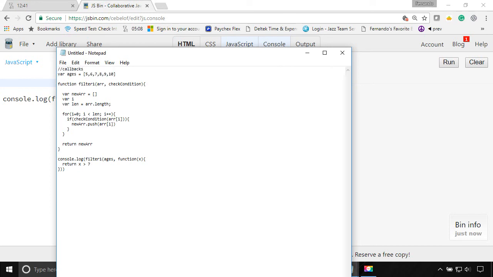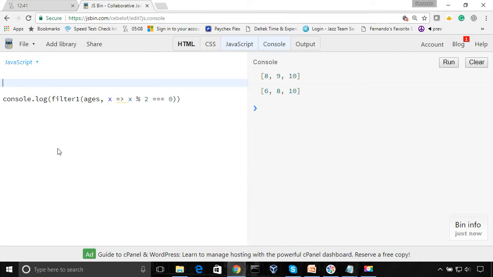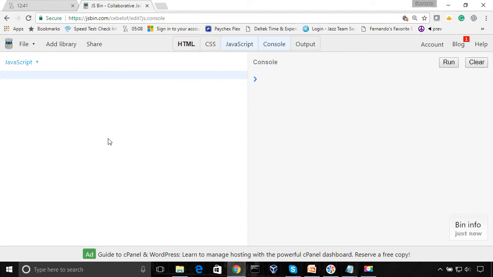Let's call it callbacks. Let's just save that for now. And let's talk a little bit more about arrays. Arrays are pretty interesting in JavaScript in that they allow you to group things together. So you can have an array, for example, an array of things. So I can have an array.